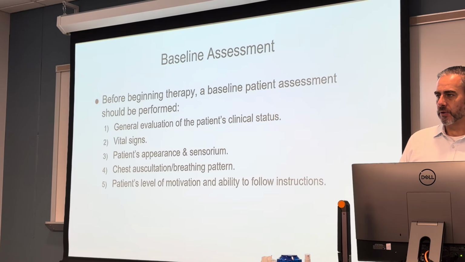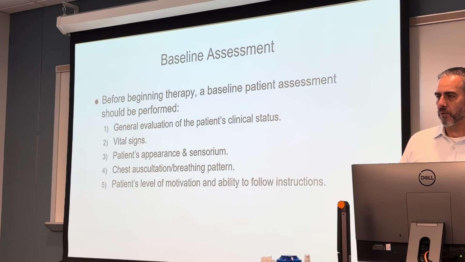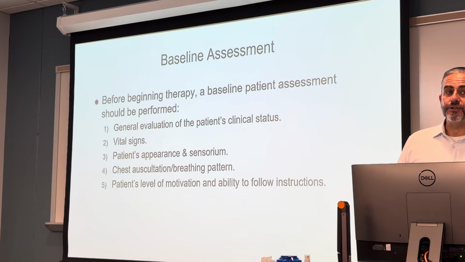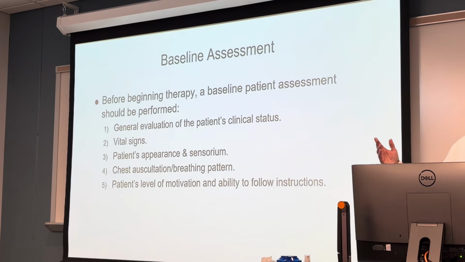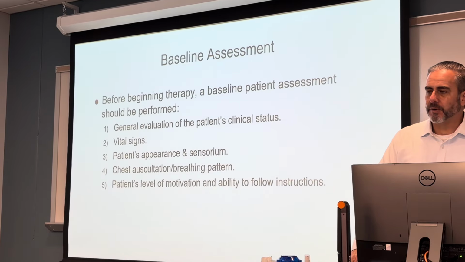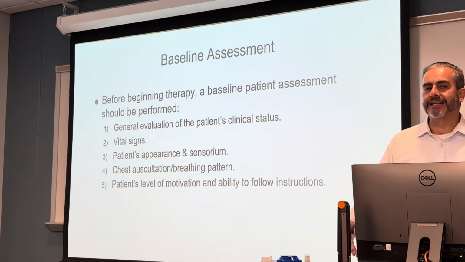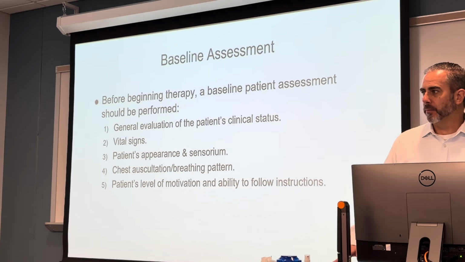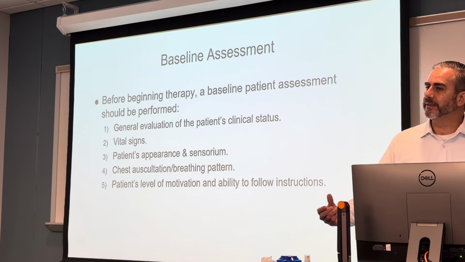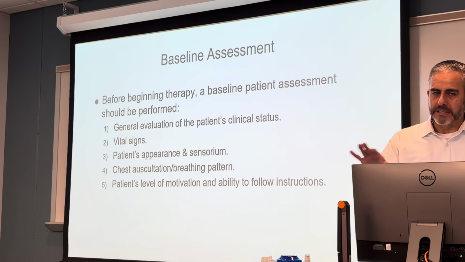There are some things we will instruct the patient to do, there are things we'll have the patient perform for us, and then we may turn it over to the patient for a time, counting on the patient to perform that therapy even when we're not in the room. So knowing sensorium will let me know if the patient is even able to participate in that themselves. Chest auscultation, the breathing pattern, patient's level of motivation and ability to follow instructions, again, is going to help with the therapy that I'm electing to perform with them. Are they able to follow our instructions? Are they able to do it even when I'm not in the room if we select one of those types of devices?